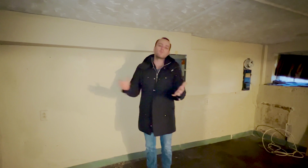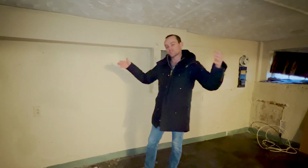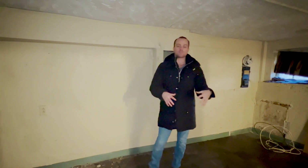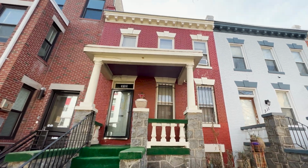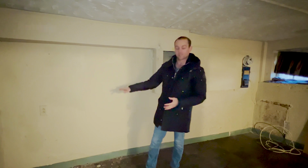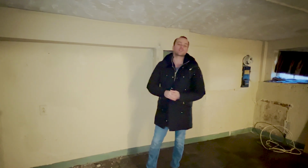And you might wonder, how are we able to change somebody else's house? Well, in DC, we have something called a party wall. So the walls on this side and on the other side that are essentially the borderline walls between the neighbor and this house are what's called party walls, which is where you as the property owner of this property own half the wall. So if you were to think of a line going through the middle, you own half the wall, and your neighbor owns half the wall. And so with that, you're actually allowed to increase the footing on your half of the wall, which is technically going under the wall. And so that's how you're able to increase your basement and still essentially mess with a wall that's shared by two parties.